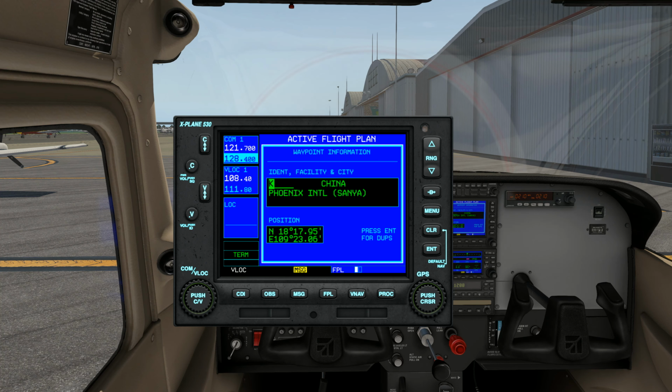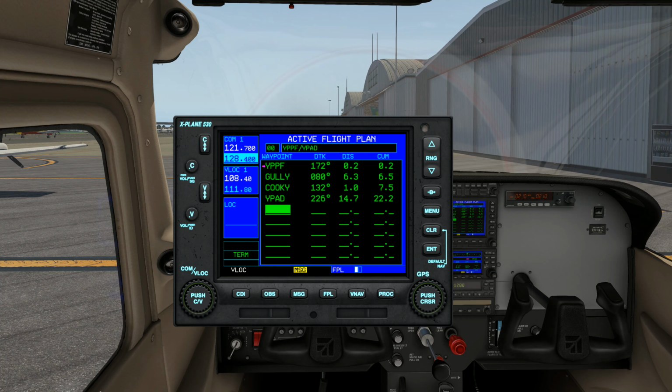Now we want to put in our last place, so we need to go back and get a Y to start with for Australia, or at least my local area. I think it's Y everywhere in Australia. So we cycle through to Y, click the outer ring to move it along, go back to the inner ring and cycle through the letters. So we got A there, that was pretty quick. Cycle across. Oh, we don't want A, do we? We want a YP. We need a P, then cycle across, get your A, which is good, already there, and then one click for a D, and we've got Adelaide International. So we're all good. We want to accept, yes, hit the enter, and you can see it there.